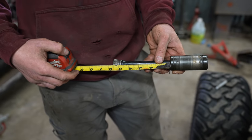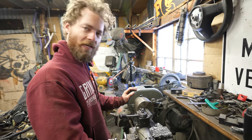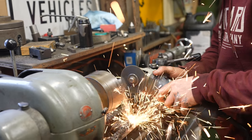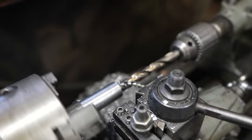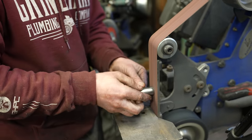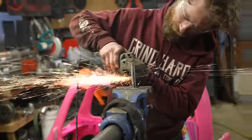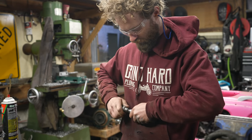So I need to take about 2.25 inches out of it for it to be the right number. Making an adapter sleeve out of this chunk of mild hot rolled steel that I have laying around. Reduce the length of the shaft. Woo, fitness.